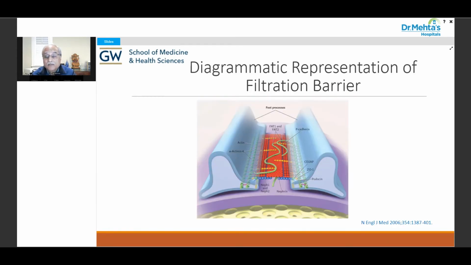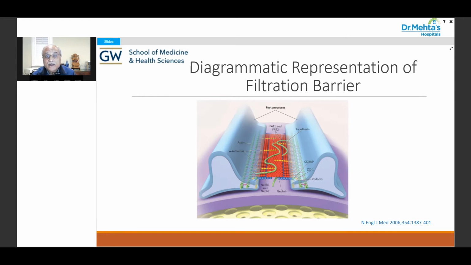It is possible to summarize all these things in this particular diagram, showing basically the nephrin molecules lying in the center core and having lateral pores through which filtration does seem to be happening. It's a very diagrammatic version of things with other molecules spreading along, both Neph1, Neph2, FAT1, FAT2, etc. Very diagrammatic representation, but hopefully it will convey some element of reality to the concept of how the slit diaphragm allows passage of macromolecules.